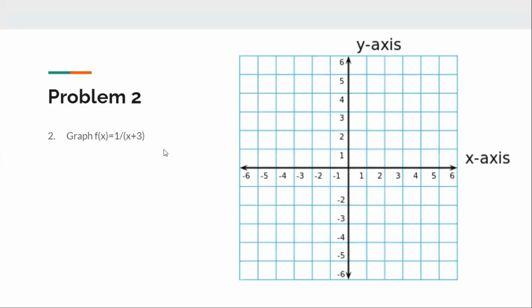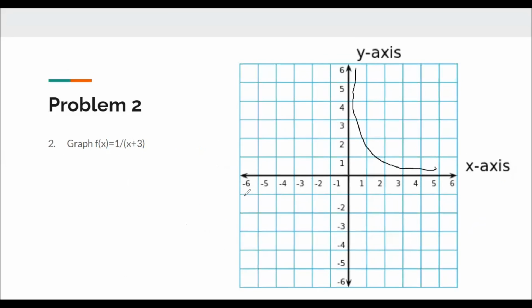Okay, so this one's pretty hard, but if you just notice one small thing, it'll help you a lot. So I talked about the graph f(x) = 1/x before. It kind of goes like this, and then like this, something like that. So that's kind of the general form of the graph. That's f(x) = 1/x.